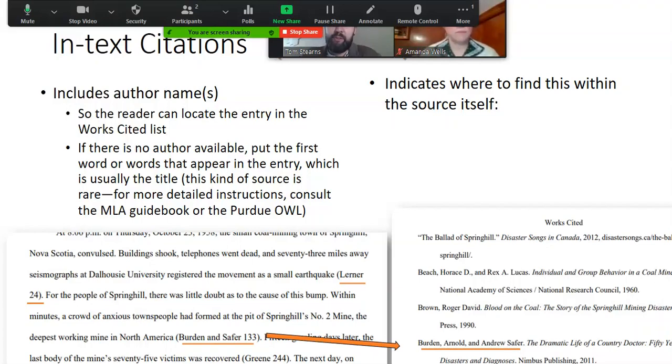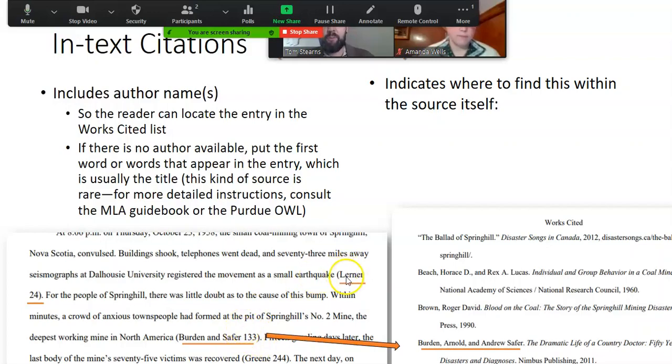But sometimes you need to use an anonymous source, like, for example, if you're quoting a song that was written anonymously. So if there is no author available, you'll put the first word or words that appear in the entry, usually the title, into the parentheses. That's the only time that you would see a title in the parentheses.